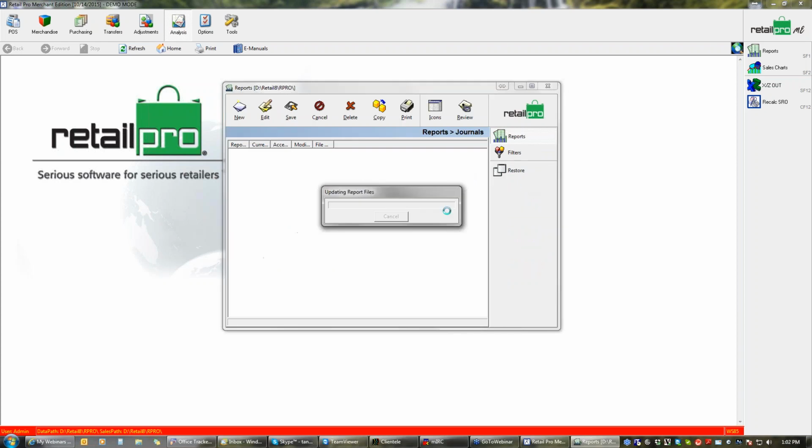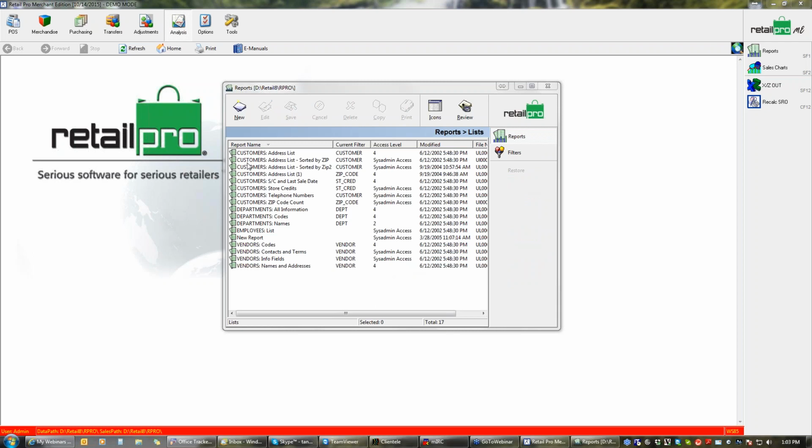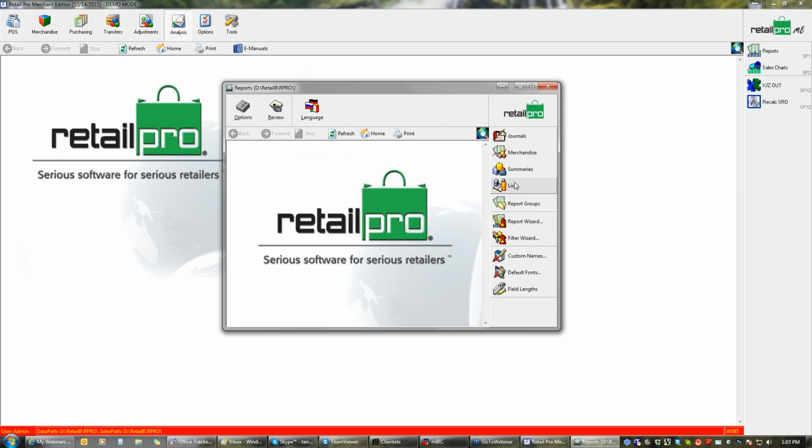Now, the list reports are exactly like what they sound like. They're a list of either customers, departments, vendors, or employees. If it is a field that you would find in the customer database, it is a field that you can put on a customer list. There is, however, no sales information in any of the list reports. There's no way to add it to any of the list reports. So they are kind of limited in what they can offer, but if you're looking to do a mailer and you want everybody's address, or you're looking to do an email blast, these are the types of reports that you would want to work with. We're probably not going to make any reports in here today in the list area. We will be making some reports in the other areas. Okay? So that's primarily what the list reports will do. Not very often used, but they are important for their purpose.